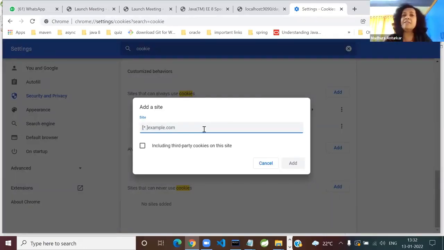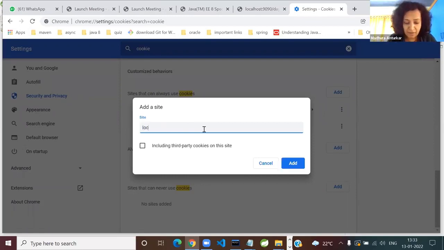Unfortunately, we are running client and server on the same host, so it could be confusing. So what are we editing? Are we editing some server side settings or client side settings? Server or client? Client side. It is the client who is trying to block the cookies. We are not accepting the cookies.